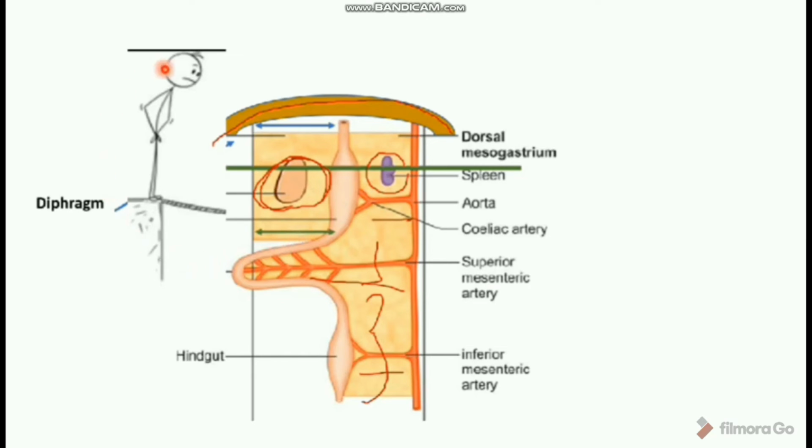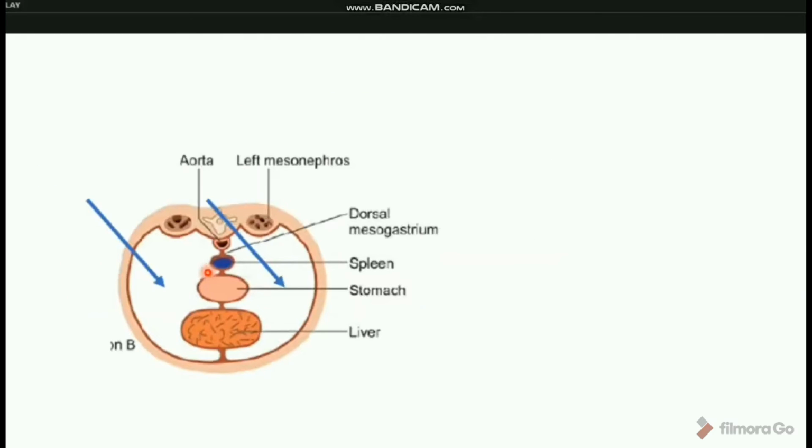So remember, this is the superior end which is attached with the diaphragm, the inferior end which is free. I want you to remember this because I'll be talking about this again after a few slides. Now I am standing over here and I want to look at this from above. What do you think it will look like? Just check it. So this is what you'll be seeing next. You're seeing it from above. So you have these organs all in one line, the stomach in the center, the spleen behind it. Now why am I calling it behind? Just look at this vertebra here. It will guide you. So this is the posterior wall. That's why the spleen is behind it and the liver is anterior.